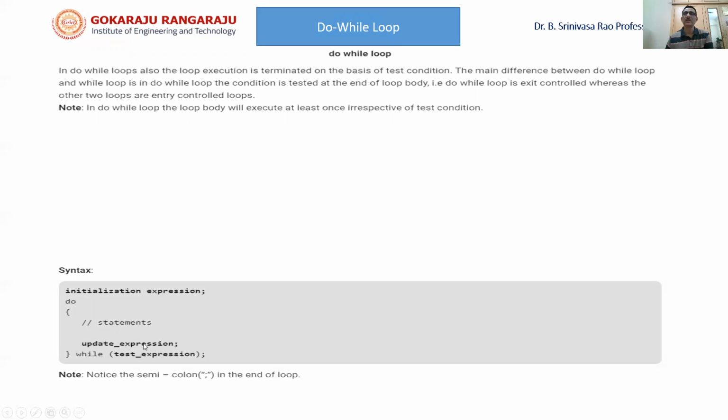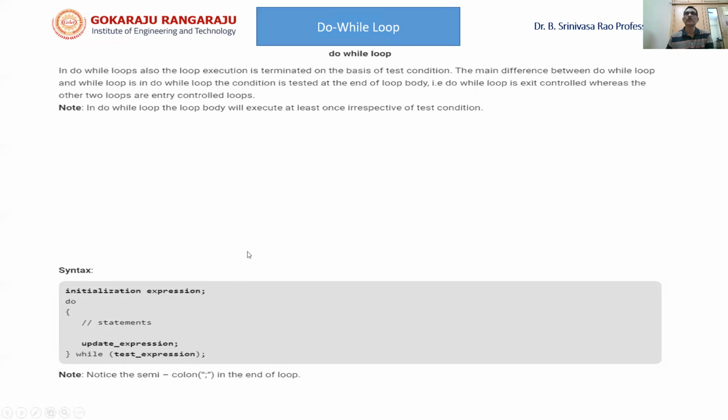After that the expression values are updated. With the updated values we come for the test condition. If the condition is true, again with the updated values we come back to the do. So the do will be repeated several times. Once, with the updated values, the test condition fails, we come out of the loop.